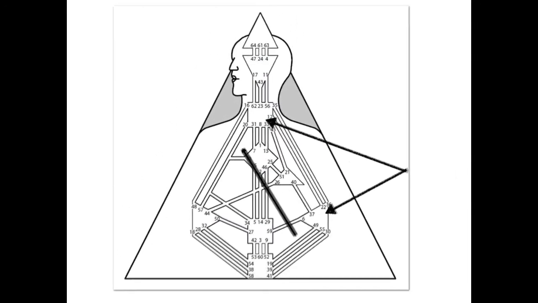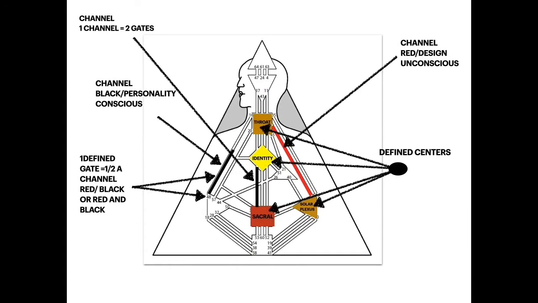And sometimes people will say, what's your definition? Or they'll say, where's the definition in the chart? Well, the definition in the chart consists of all the centers that are defined or all the centers that are colored. Where we don't have definition are the places in the chart where there's only white. So in this case, we would see that a person doesn't have definition in the head and ajna. They don't have definition in the spleen, the root, or the will, but they do have definition in the throat, identity, sacral, and solar plexus. So it just basically shows you.